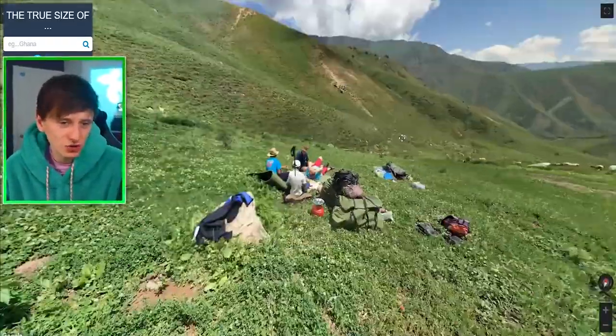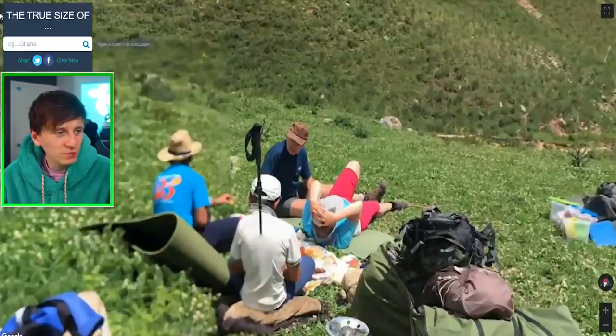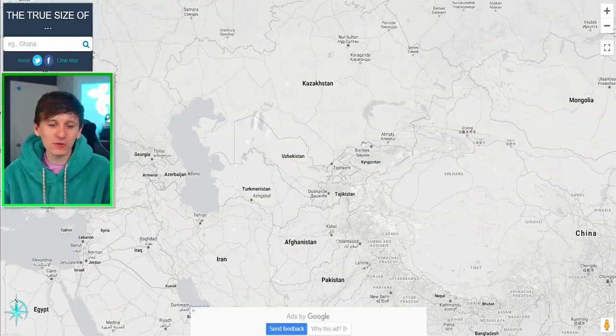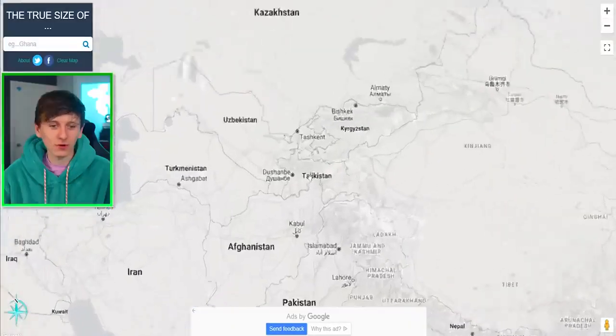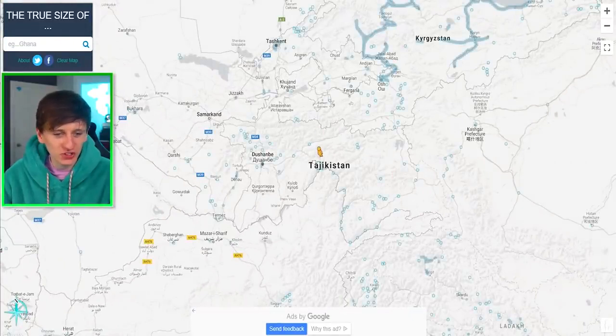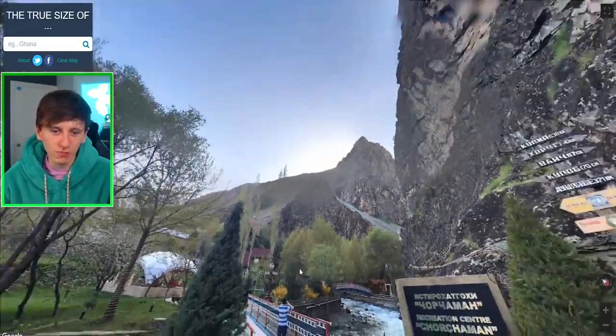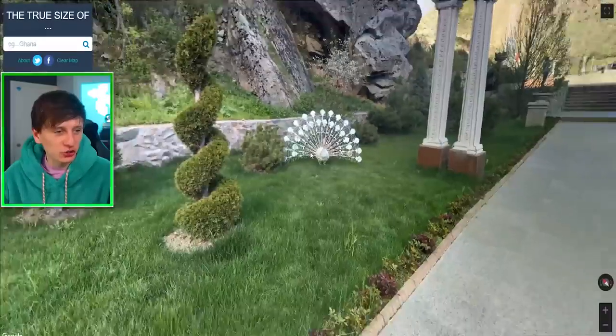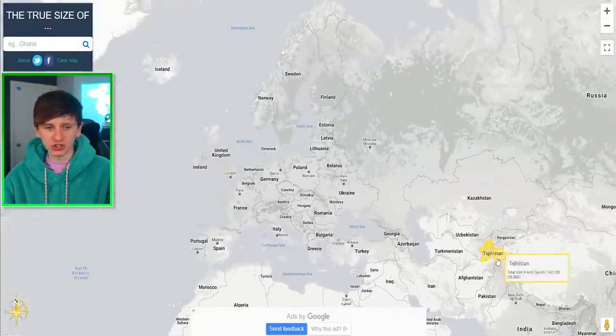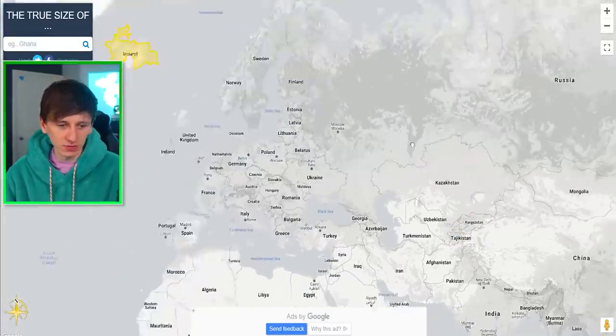It just shows that there are pretty places everywhere. Look how much fun these people are having. Where are we? I think we're in Kyrgyzstan there. That's absolutely amazing. But what about Tajikistan? Are there nice places in Tajikistan? We'll go right on the border. Oh my god, look at that. Look at the bridge. Look at the mountains. Look at the peacock statue. Okay, Tajikistan, congratulations. You get to go hang out with Iceland for a bit because that looks very pretty.